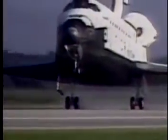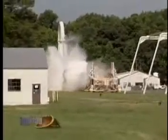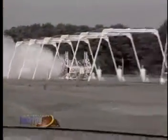So as long as tires have been around, Bob, it seems like we'd know by now how they behave. You'd think so, but as it turns out, how a tire behaves, whether it's an automobile tire, aircraft tire, or a spacecraft tire, is dependent on so many factors that technology is not yet at the point where we can accurately predict the behavior of each and every tire. So that's where the ALDF comes in again to test these things and improve the predictions.